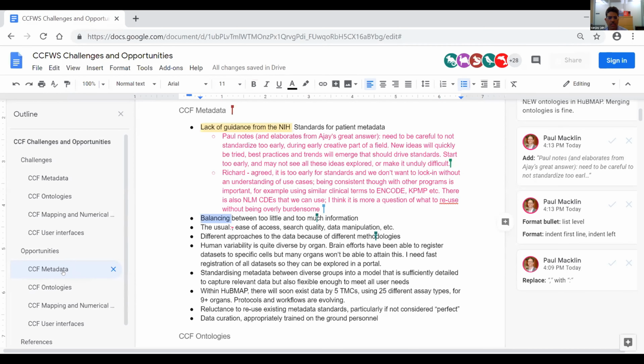The user interface, I guess, ties up with the user interface session. So they are kind of connected. And you could also go over to the opportunities for a moment so that we see all the options that exist to potentially deal with those challenges. Do you want me to go there? Yeah, I don't see that on my screen.